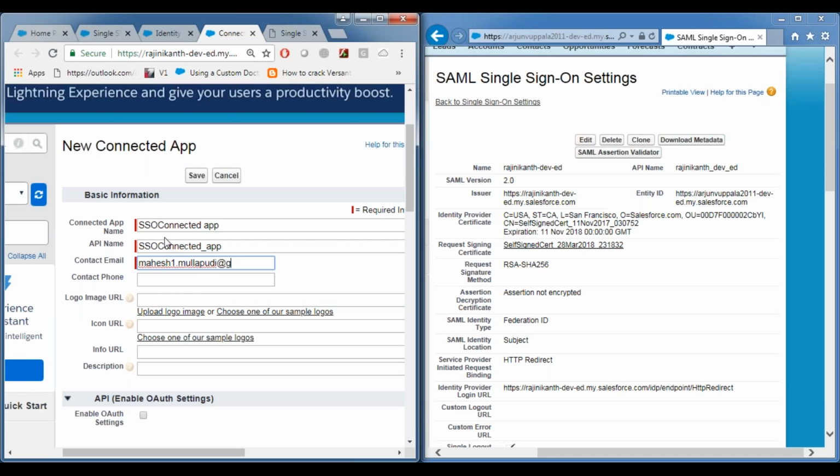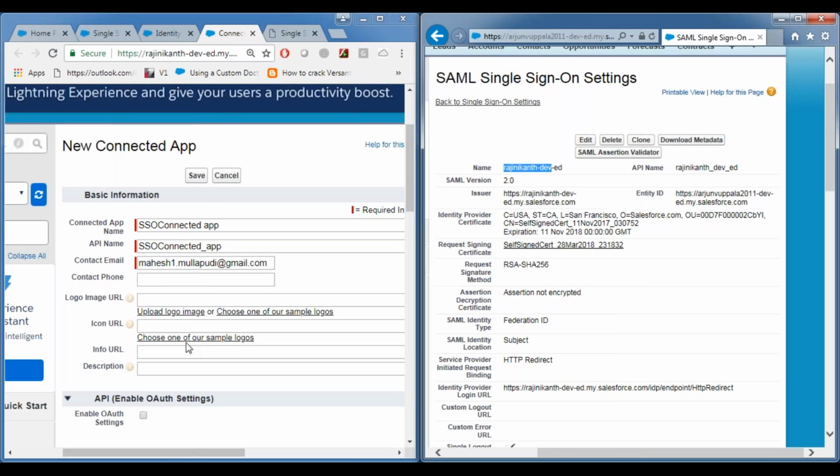So we are in the identity provider org now. Okay. I just configured the single sign-on in Arjun's org, and now back to my org, the identity provider org, IDP org, right? And I'm creating a connected app because I missed this step. I have to create a connected app as well, right? If you want to communicate between two different orgs, we have to create a connected app. You know that already. We have created a couple of connected apps in our REST integration classes, right? You know how to create it.